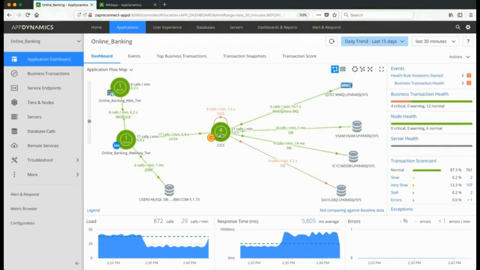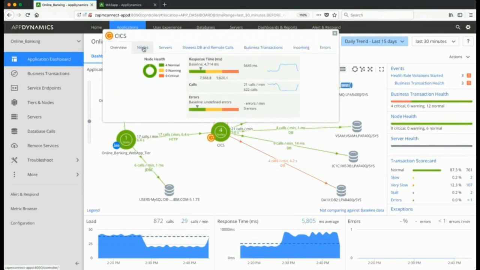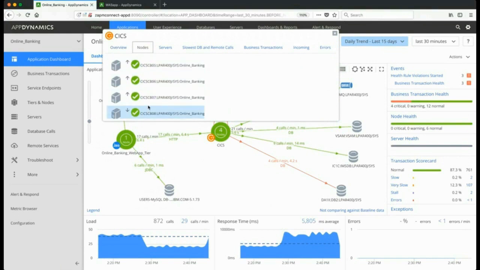So we can see in this case that AppDynamics has discovered there are 4 Kix nodes, so there are 4 Kix regions here. And we're looking at what was really discovered by Z APM Connect. We can tell, based on what's coming into Kix from these instrumented applications with the AppDynamics agent on them, what set of application transactions are coming into Kix that are related to our online banking application. So we're able to follow those, and in this case we have 2 pairs of Kix regions. We have the web service owning regions and then the paired set of application owning regions. So we're able to follow that Kix to Kix interaction.